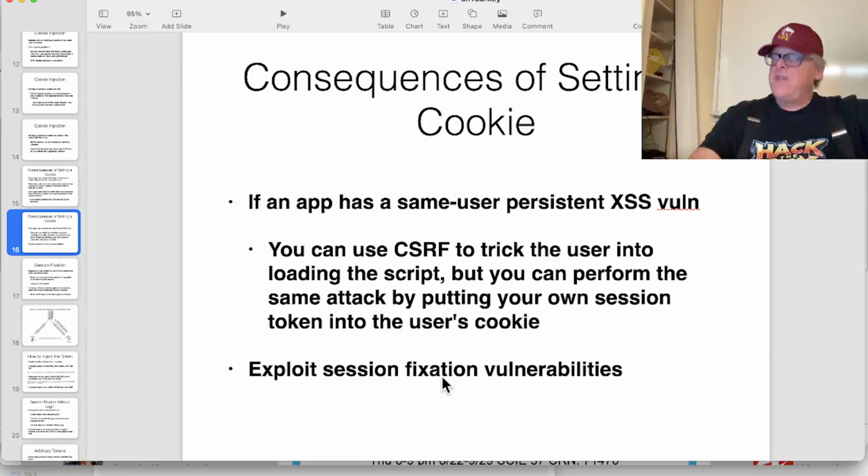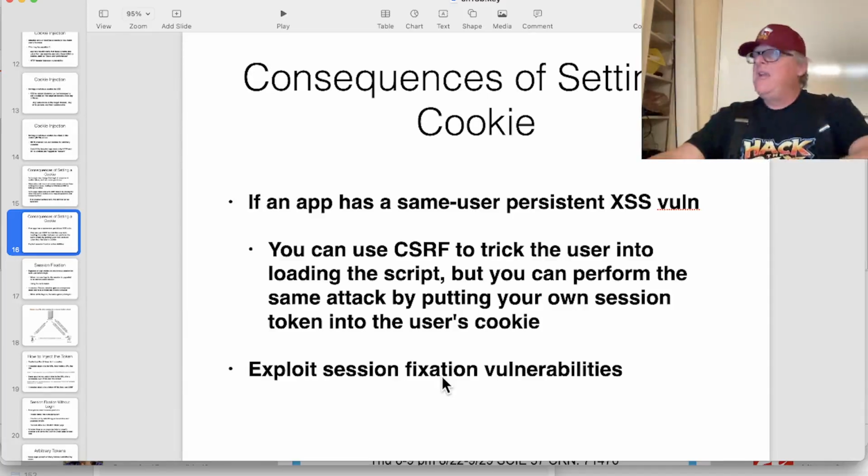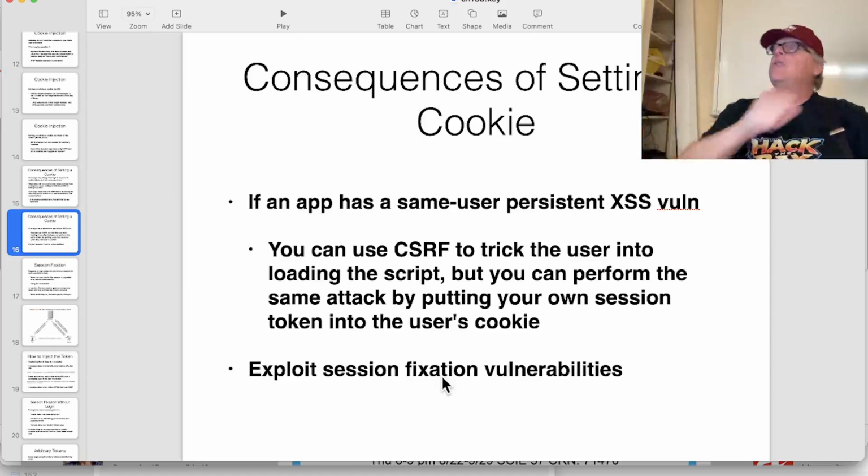There's also session fixation vulnerability, which we talked about before. Now a normal website, when you log in, sets a session cookie. But there are some websites where if you already have a session cookie value, it will use it. So I could feed you a session cookie value for a website, and then when you log in, that will be your cookie.